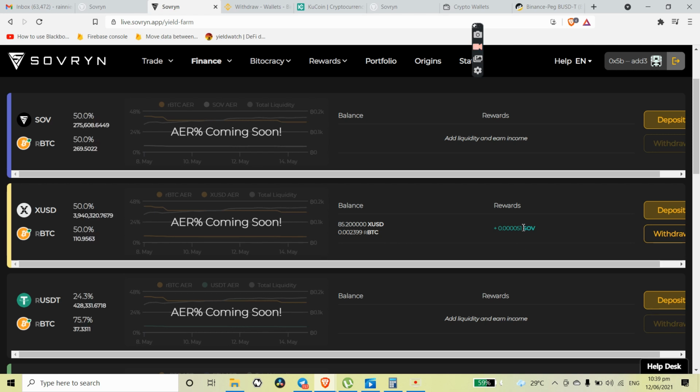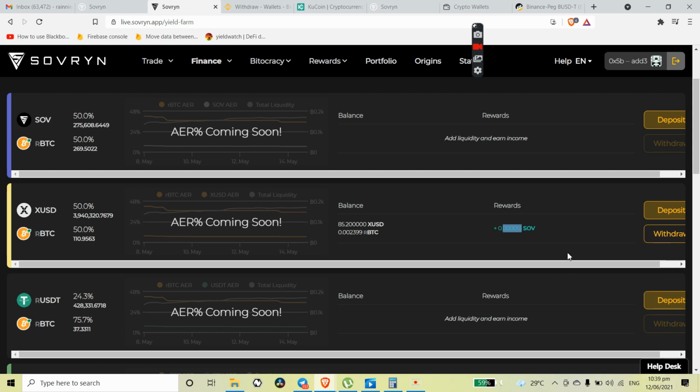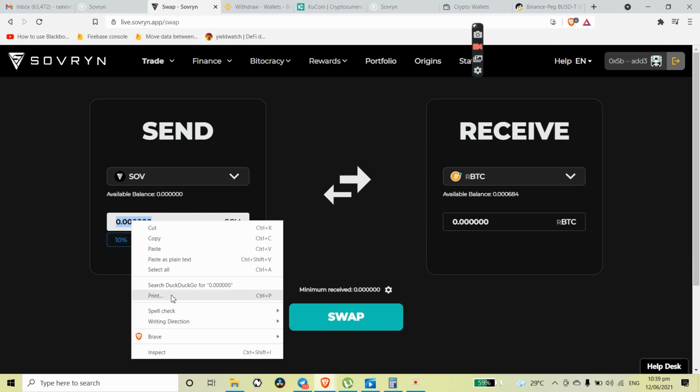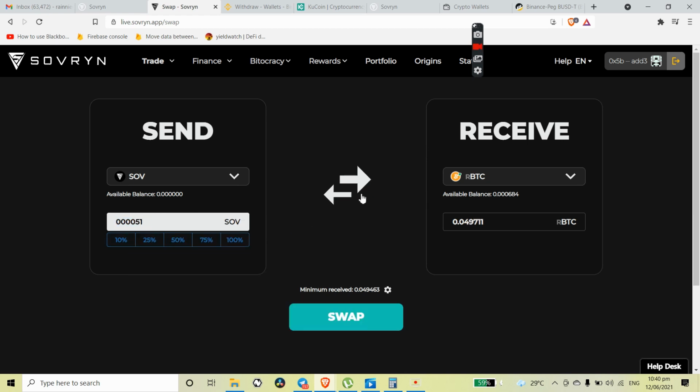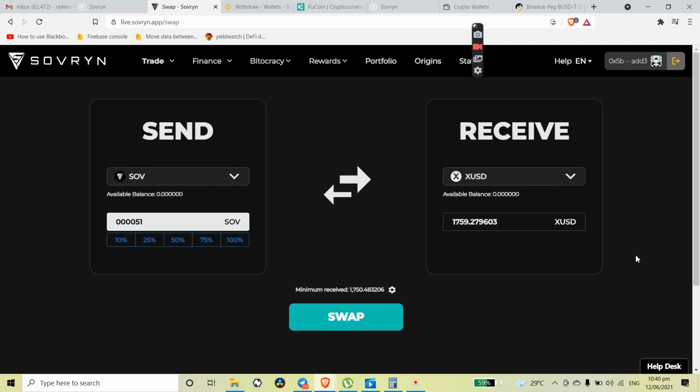So you can see we already have 0.0051 SOV. Let's copy that. It's just around 1 minute or less than 1 minute, and when you check it and we swap SOV for that value, you would be getting how many USD?